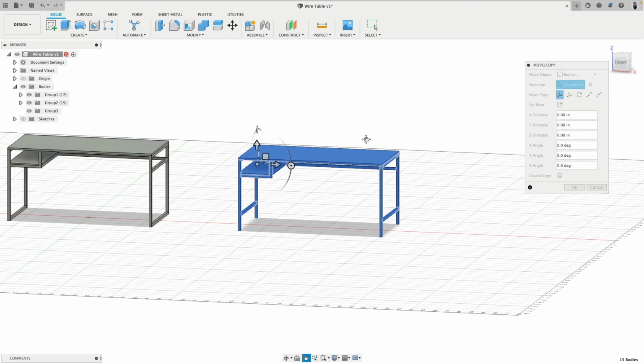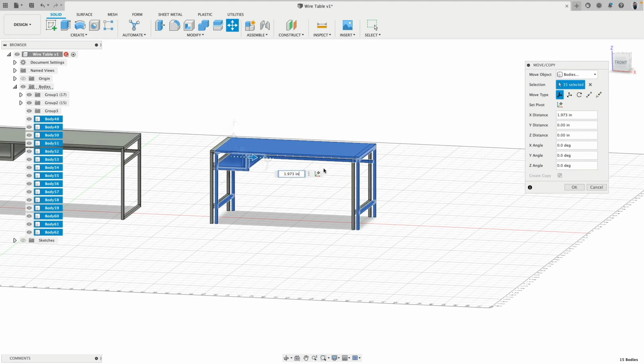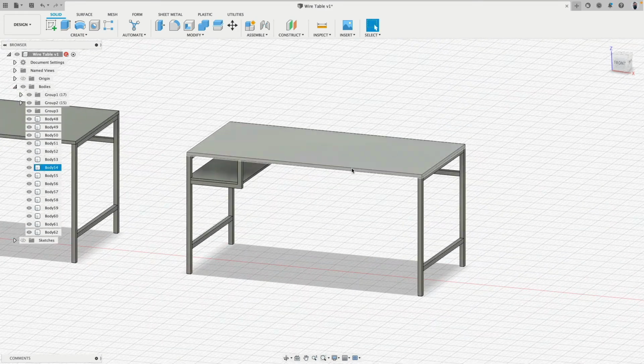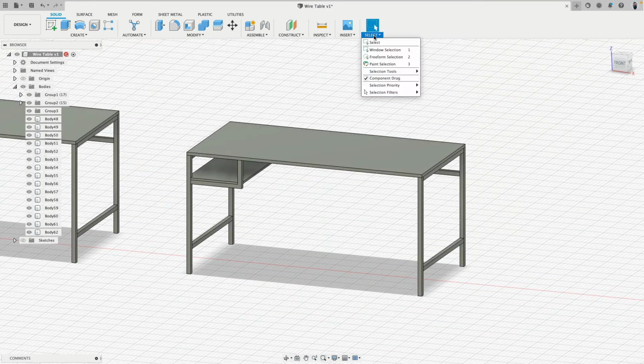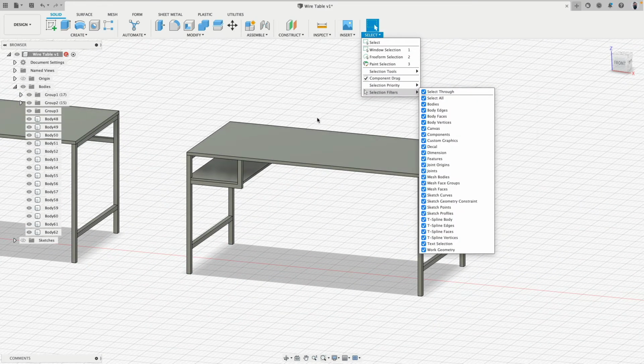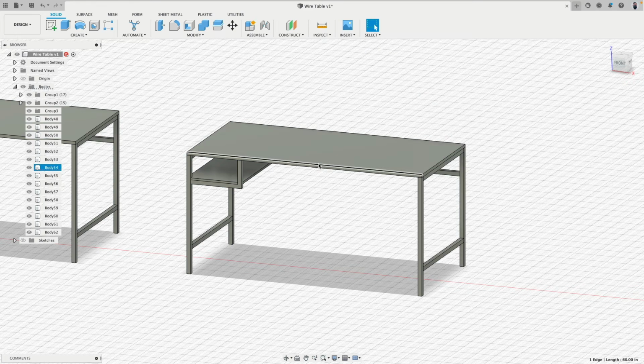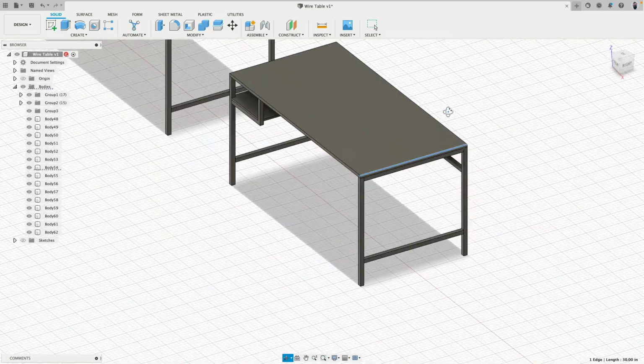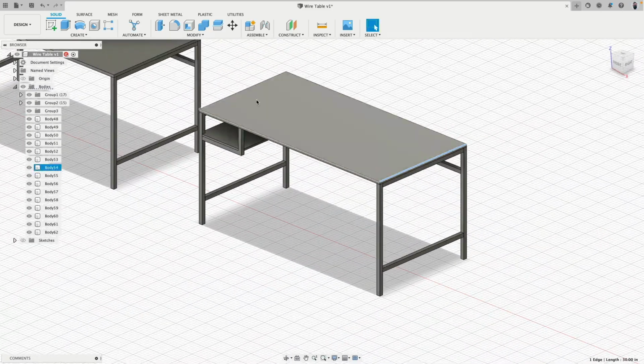So let's make another copy. Show you something else that's actually pretty cool. Very good. So I will go back to select all, and this is 60. We will make this 40, and this is 30. We will make this 20. So I would like the right side to go over by 20 and the front go back by 10.